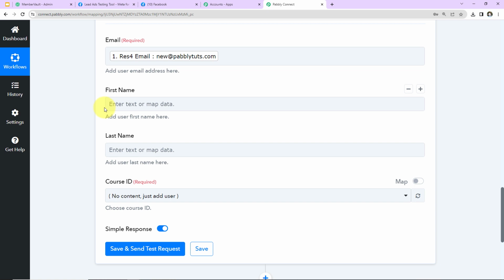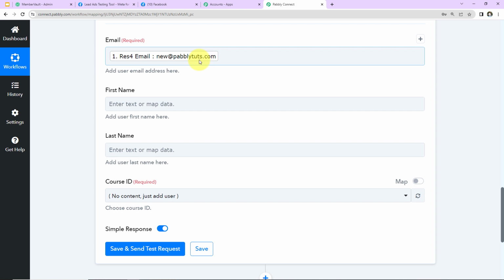This method, with the help of which you can add the information here, is known as mapping, and this is important so that every time your workflow runs in real time with some new information, it can take that new information into consideration. Had I written the same name, email address, or any other information manually, then even when the workflow received some new information, it wouldn't have taken that. Instead, it would have been stuck with the information that is written manually. So to avoid that, we map the information.